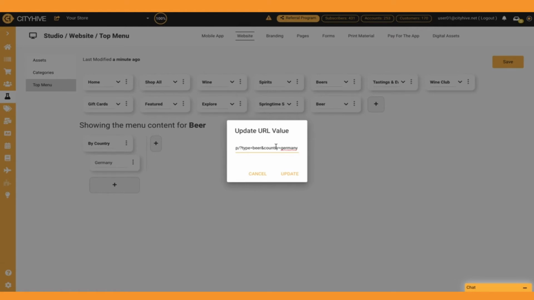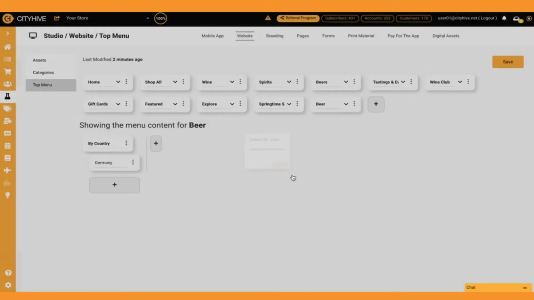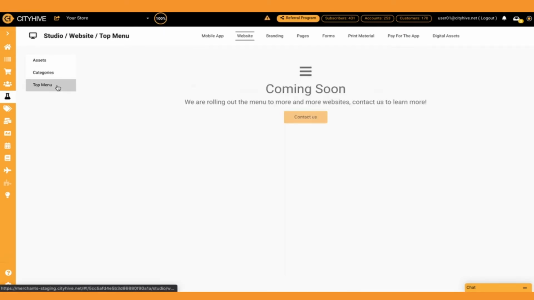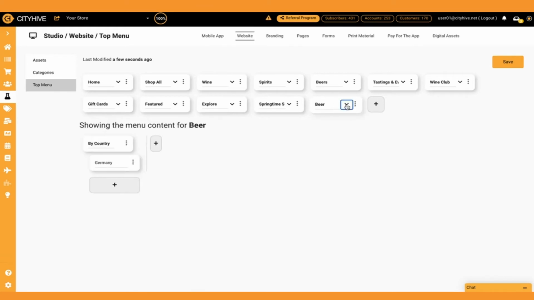What this will do is pull anything that has the view or the type beer and the country set as Germany. And then we go ahead, update, save, and once again, just categories top menu click, and you can see that it's been saved underneath.